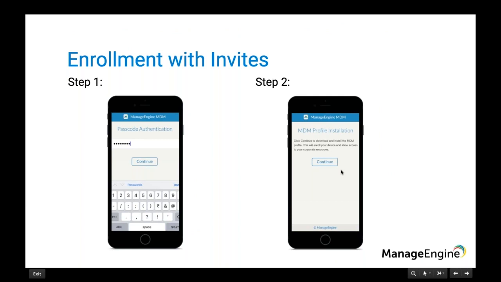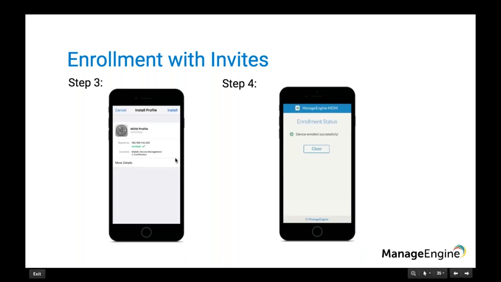As I told you previously, iOS devices do not require an app to be installed for MDM management. However, this MDM profile will leverage the native MDM client that is present on the device for management. So you initiate the installation of the profile. Once you click on install, the device gets enrolled successfully. All the changes here get reflected in near real time as statuses on the MDM server.